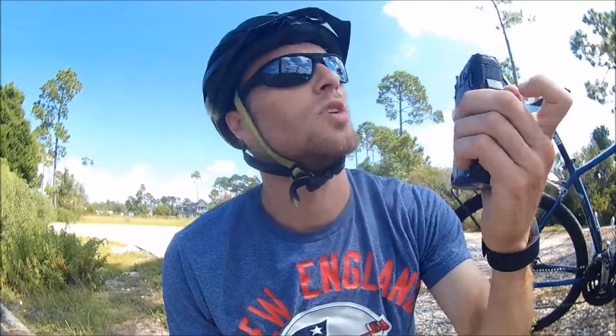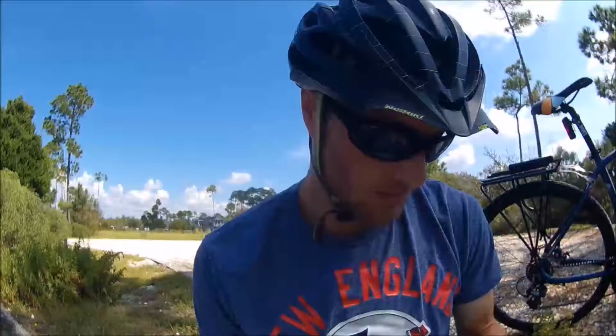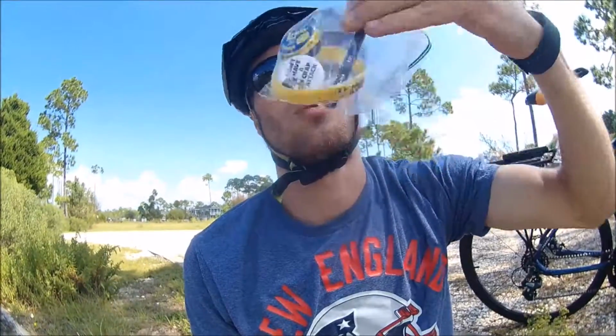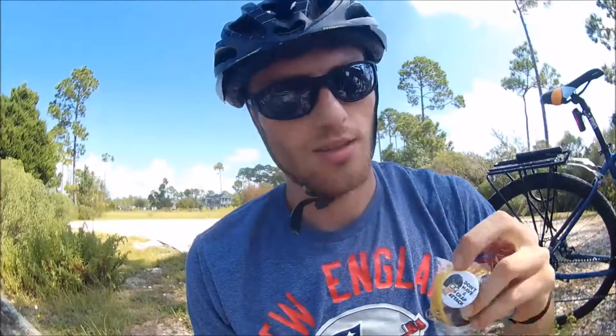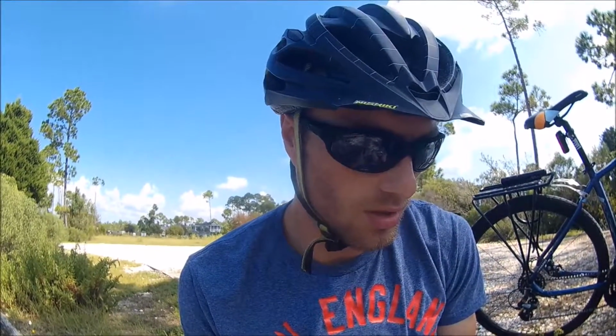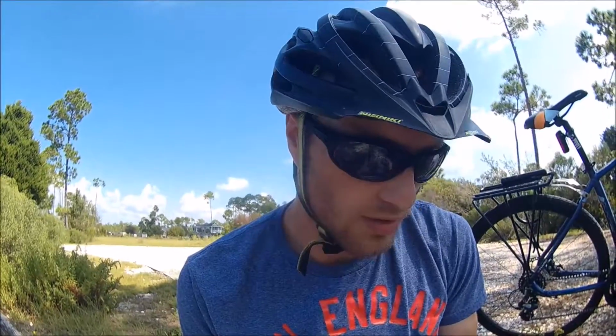Well, that took all of about 2 seconds to find, and luckily for future cachers, you really don't have to go onto their private property too much. Here's the container. Let's go ahead and open it up. Got a little goodie bag of swag. I already see what I want out of there. There's a Bob's Burgers pin, so I'll trade it with some of the swag that I brought with me and move on to the next one.